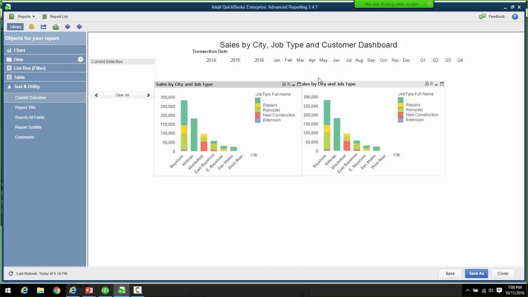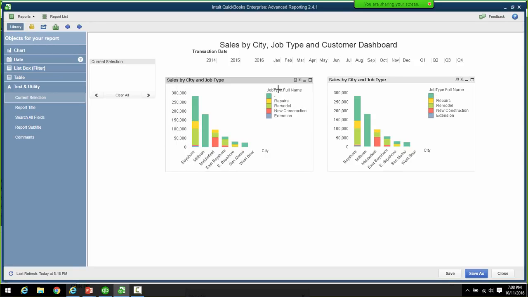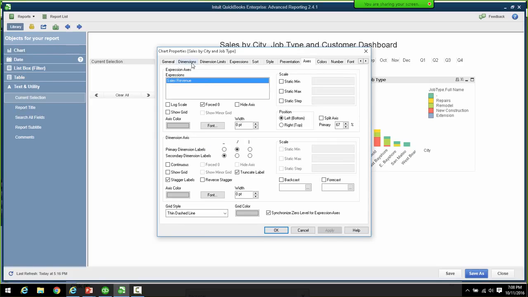Now, why do we do that? Because then sometimes we may not need to change the expression or change the dimensions. Maybe we can use one of the dimensions here. So sometimes it makes it easier if we clone it and just change one or two parameters within the chart. So here, what we're going to do is we're going to right-click on this and go to Properties. And the Properties takes us to the properties of this bar chart. Right now it's still not a pie chart, so we still have this as a bar chart.